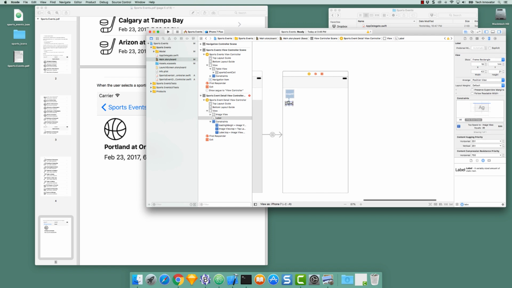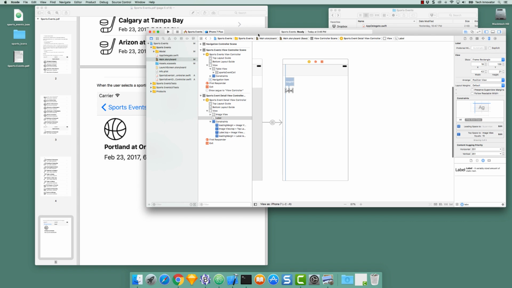So I'm going to select the label, go here and click edit, and we're going to make it 15 points below the image view. I'm going to also control click drag to the left and do leading space to container margin, and that's set to 0. Now the label knows how far down and how far over to be, and its width is going to be set by the contents in it.